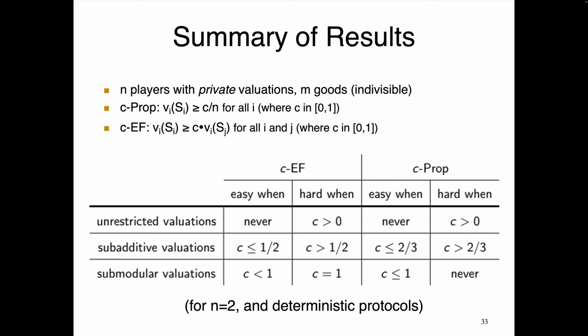So what does that say? It says if you want to exactly check envy-freeness with submodular valuations, you can't do it. It takes exponential communication. If you're happy with a 1 minus epsilon approximate envy-freeness, you can do that in polynomial communication for each fixed epsilon. The dependence on 1 over epsilon is exponential. It's not a fully polynomial communication approximation scheme. But for fixed epsilon, you can do it with polynomial communication. All right, so what I want to do in my remaining time is tell you a little bit about this bottom right corner. Any questions before that?